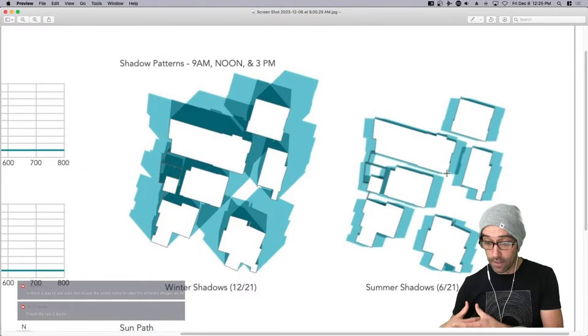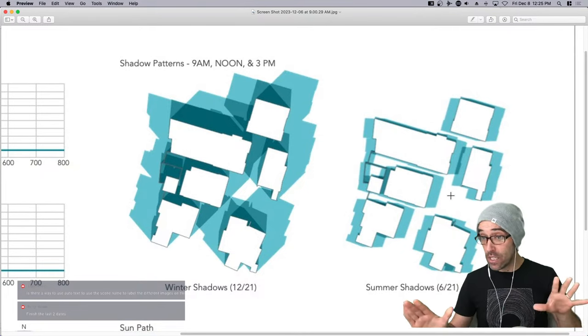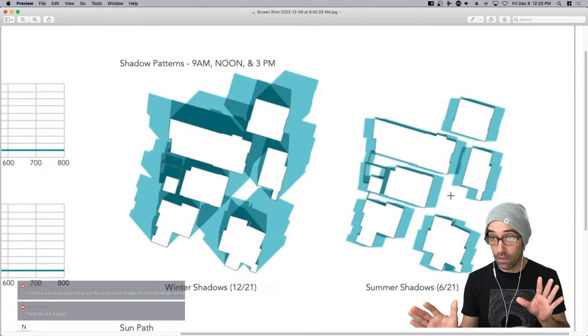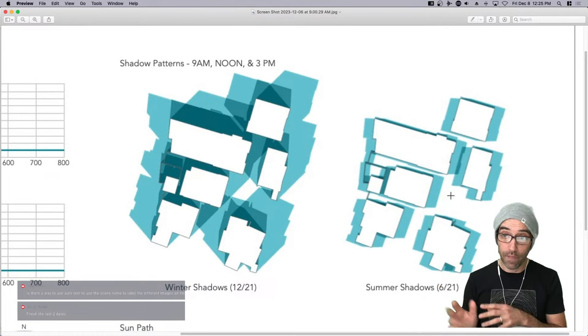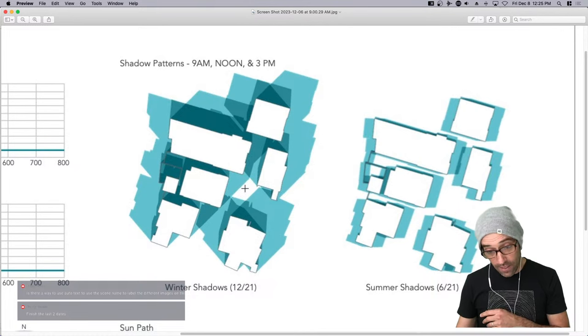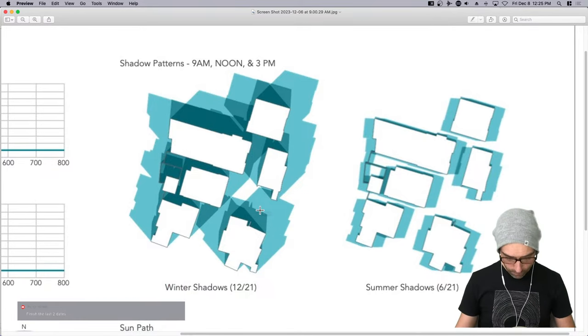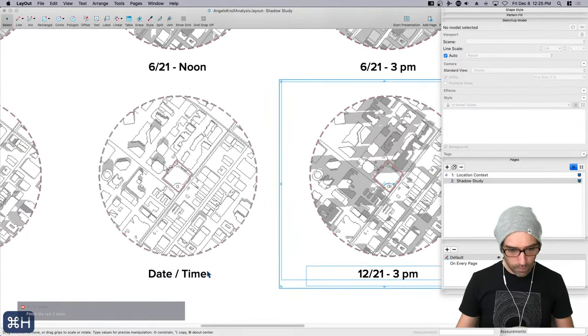And then this is the opposite. So this is the summer. If you look at this courtyard here in between this group of four buildings, there's a little space in the middle that doesn't get any shade at all at the peak of the summer. And that's also another reminder that even in the winter, the middle of that courtyard doesn't get any sun. Does that make sense? Yep.